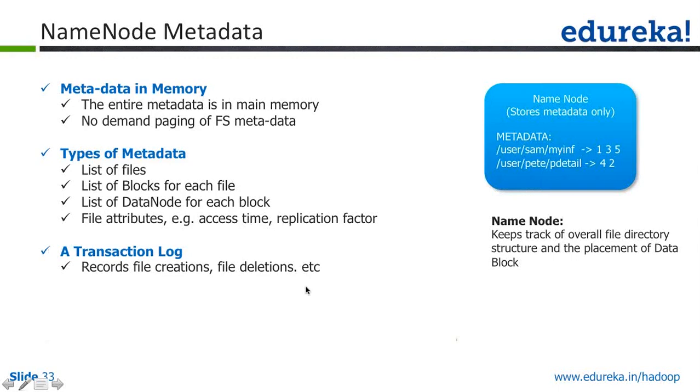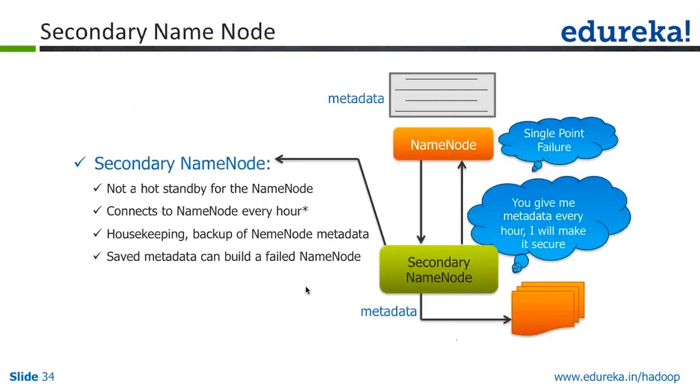Demand paging means that in an OS, usually when you do not have some data available, you go to the disk and read that data. In this case, the entire metadata is kept in the main memory all the time. That's what it means. Is that clear, Alvin? We don't have such a scenario. There's no paging at all happening here. Great.